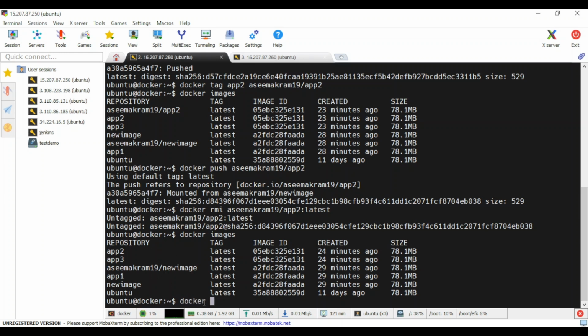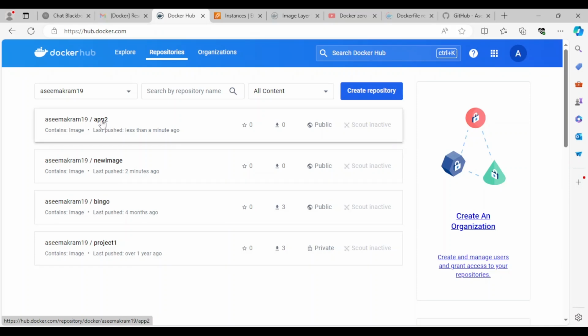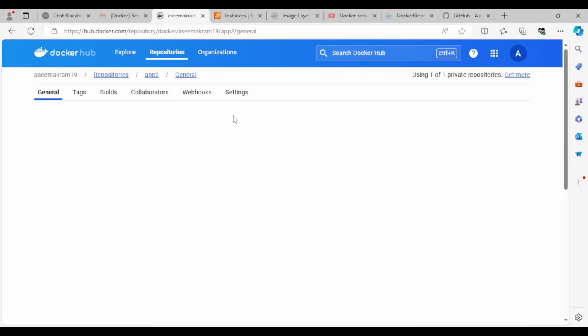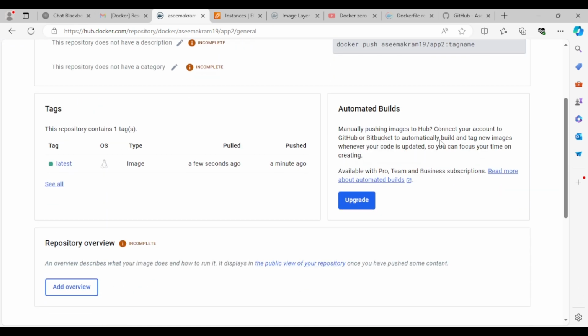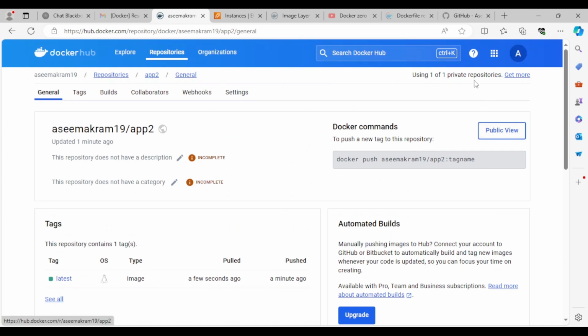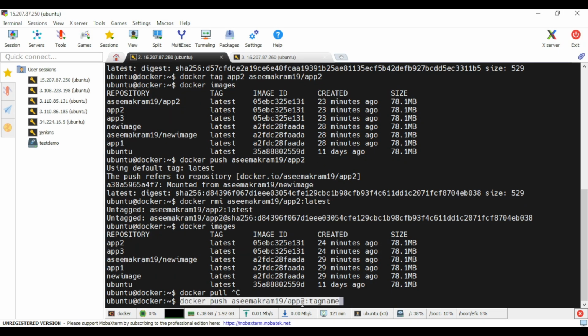So what I will do is docker pull, and I will give it the name. I'll go over here and say that I want to pull this image, right? So I'll be specific and copy the tag over here in the command. Just no, this is a push command, right? This is public. So if I want to pull it, let me try this. Okay, this already has the pushed tag name there. Let me give it over here, docker pull.